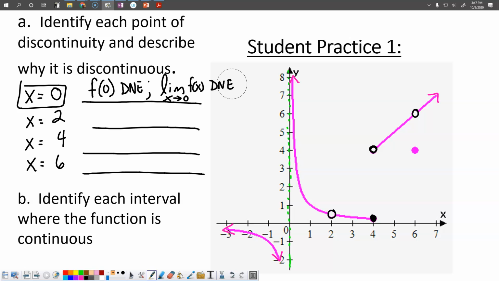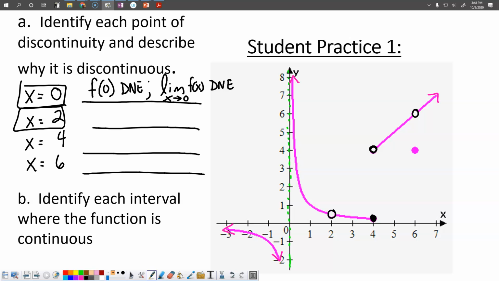Why is there a discontinuity at x equals 2? Now, I think your reason for this one is going to be a little bit more unique. I didn't have one like this on the last slide, but the way you write your answer will not be new. See if you can come up with the right reason. And remember, your reasons are either the function doesn't exist, the limit doesn't exist, or the value of the function and the value of the limit are not the same. So you have 3 possibilities. It's going to be one of those 3. Pause the video and see if you can figure out why there's a discontinuity at 2.